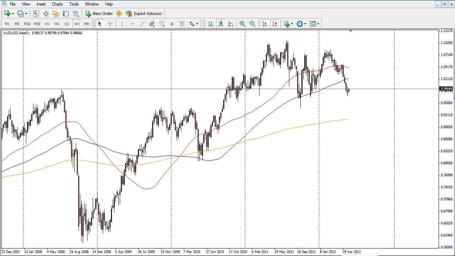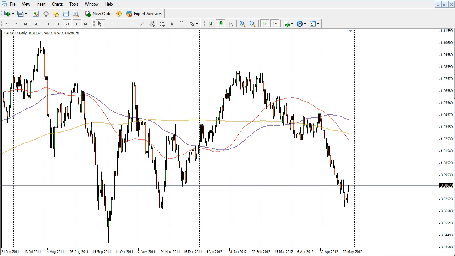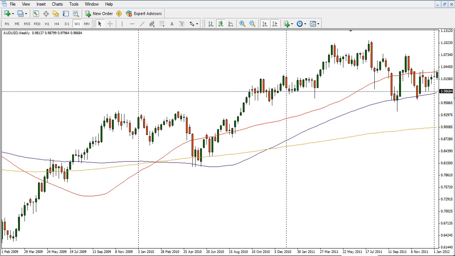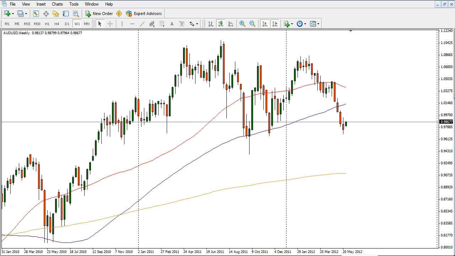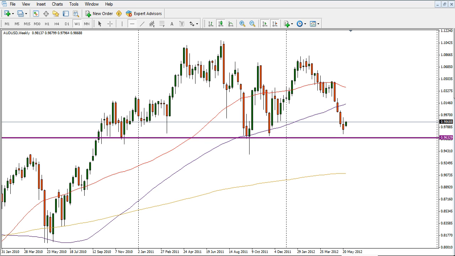Okay, let's have a look at the Aussie dollar. What do we have in terms of the Aussie? It's still looking very heavy. If you look at this weekly, the last sort of 4 weeks, very heavy selling going on in terms of the Aussie. The key support I'll be looking out for is this support round here.